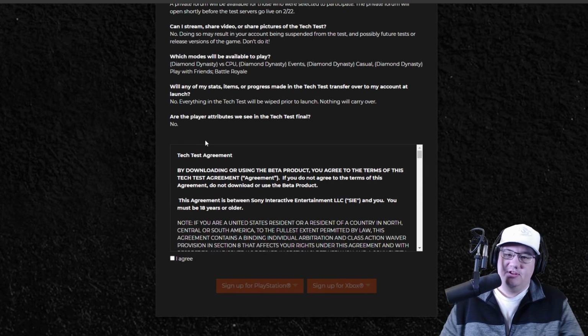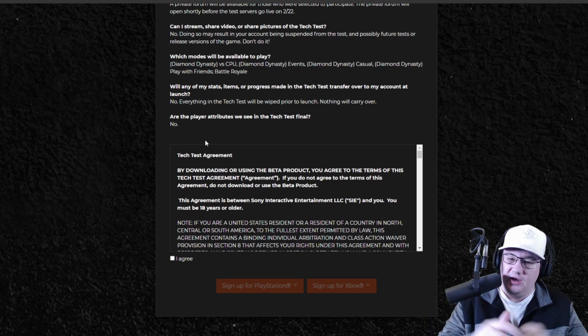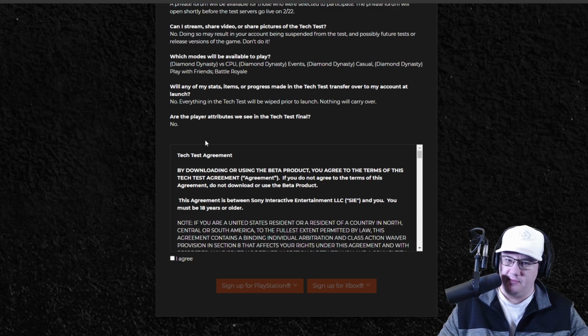Are the player attributes that we see in the tech test final? They are not. So this is basically like the beta for MLB The Show 21. If you're dying to get your hands on the new game, my guess, at least from what they've done in the past, is they'll probably bring in some of the cards from this year's game, MLB The Show 20, and we'll get to use some of the cards to provide feedback.